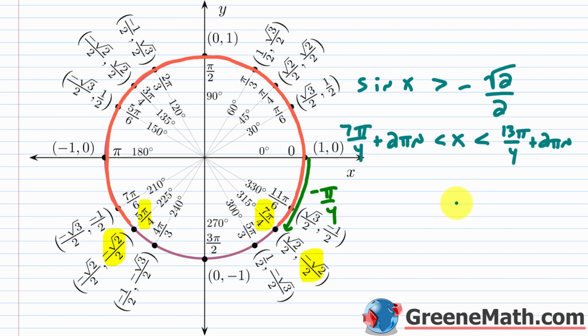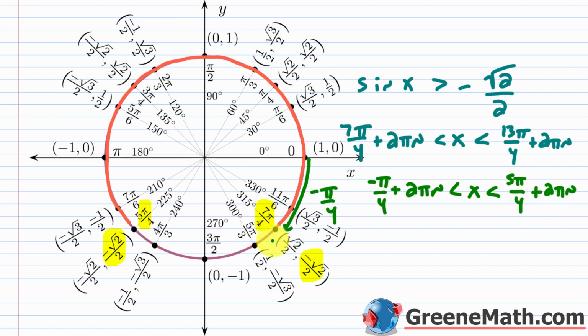And so what you could do is say that x is greater than this negative pi over 4, and then plus, I don't think I can fit this, so let me put the 2 pi n there. So 2 pi n, and then I'll put that back in, and less than, well now if I'm starting here and I've rotated clockwise here, so this is negative pi over 4, well now I can just do this rotation here, and that would be 5 pi over 4. So let's put 5 pi over 4, and then plus 2 pi n.